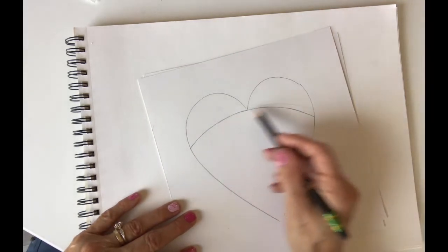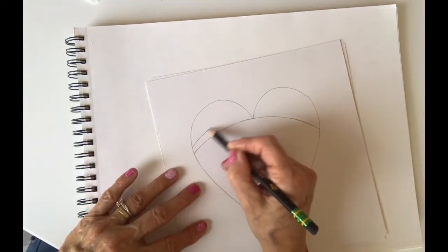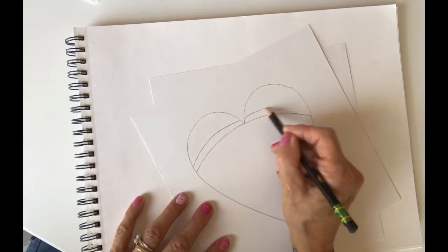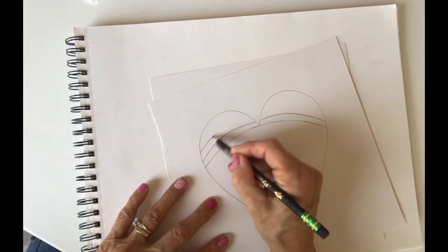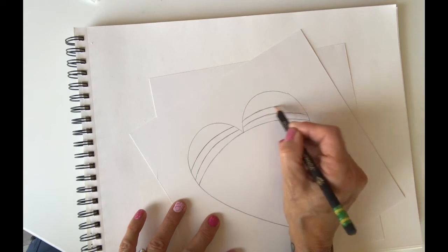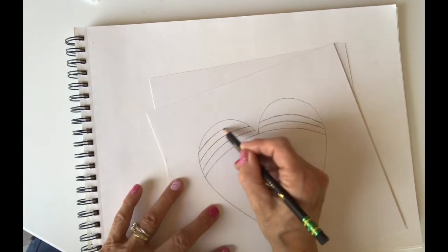Once you do that first one, you're going to work up, and you're going to do the same thing. Up and down, and then you're going to do the same thing on this one, up and back down. And then do the next row. And then keep it symmetrical by doing both sides at the same time. That helps. The next one.